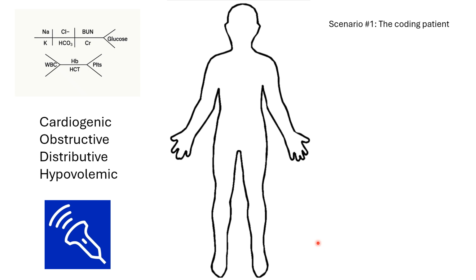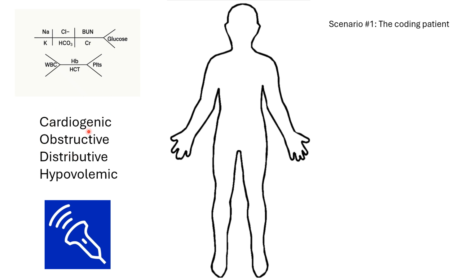Let's back up a little bit. If you do that, you have a wide differential. That should give you a good idea of what needs to happen once they get ROSC. So if you've identified that, okay, maybe they were having cardiogenic shock, a STEMI, or a valve issue, you know that you're going to have to get an official echo, or they might need some inotropes or something like that.